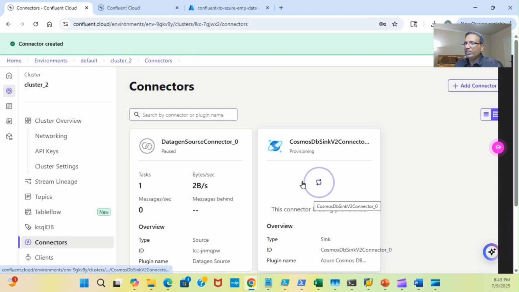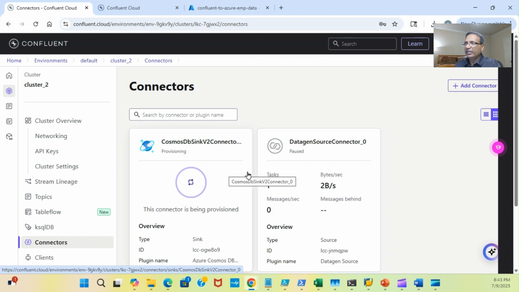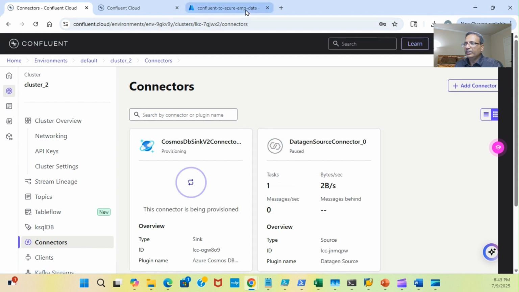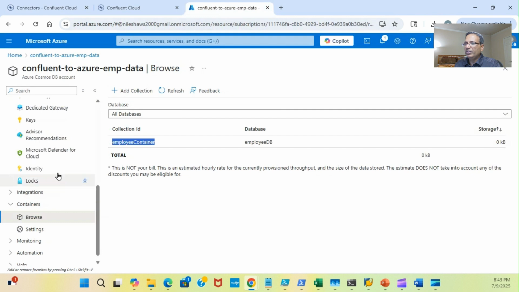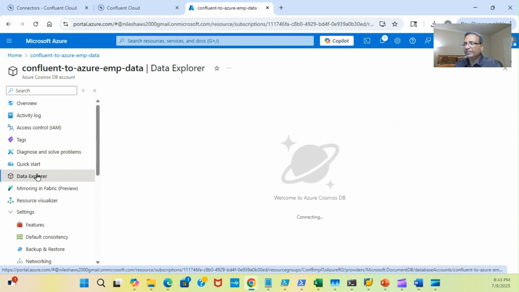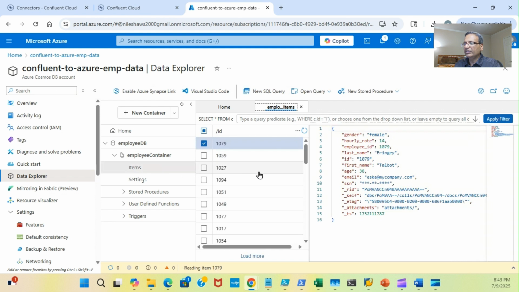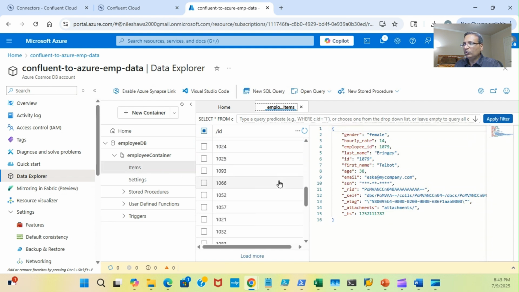Now this is provisioning our connector. As soon as the connector is up and running, it will start to push data from our topic to Azure. So we should be able to see the data in here pretty fast. We have Data Explorer here. Okay, there you go. We have the data here. This is how the data comes in.